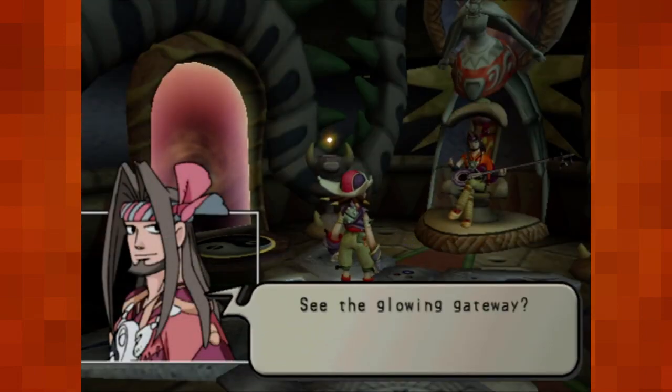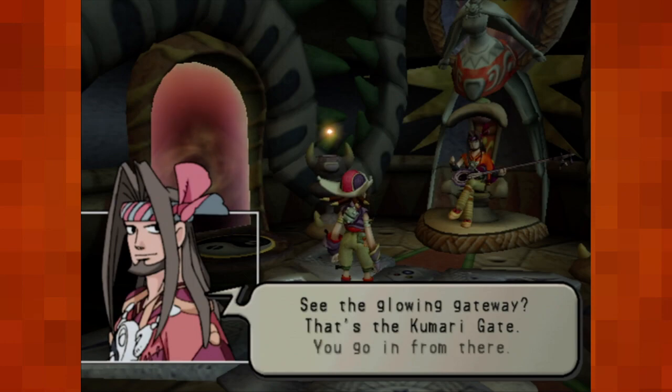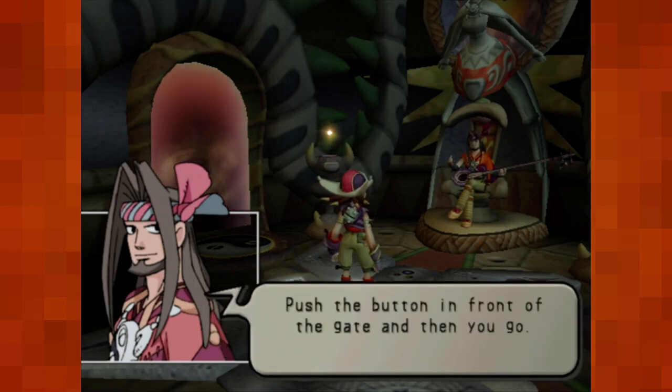See the glowing gateway? That's the Kumari Gate. You go in from there. Push the button in front of the gate and then you go. Come, try it.